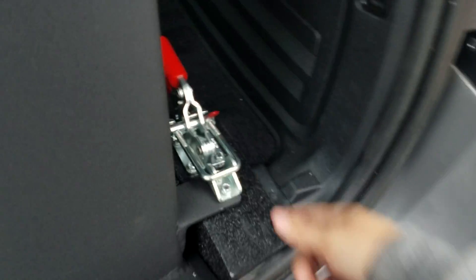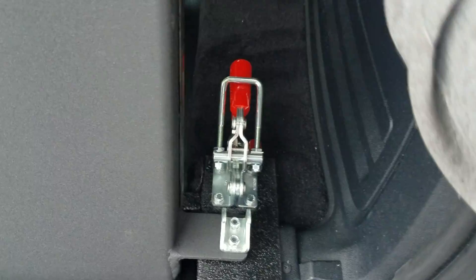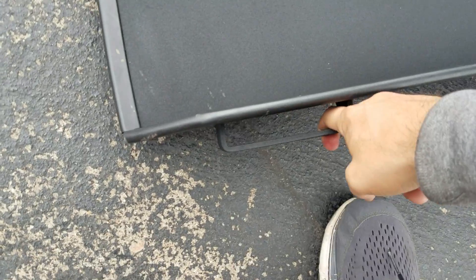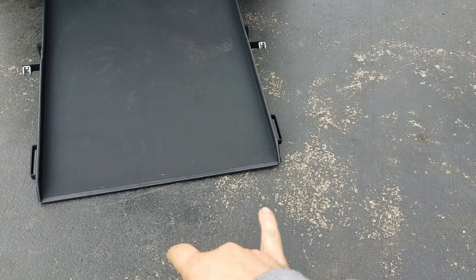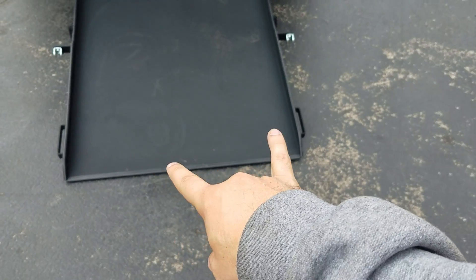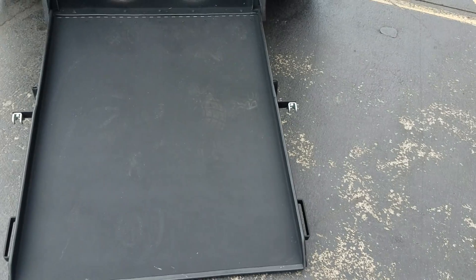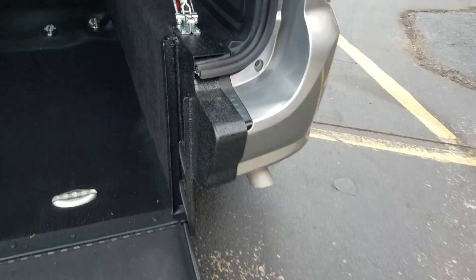I can operate the entire conversion using only two fingers. These clamps keep the ramp from rattling. I can take it to the ground using only my index finger. I tell people if you can lift a half gallon of milk off the ground, you can operate this 34-inch wide ramp with ease — that's four inches wider than the side entries. It does taper down to about 33 inches at the base.